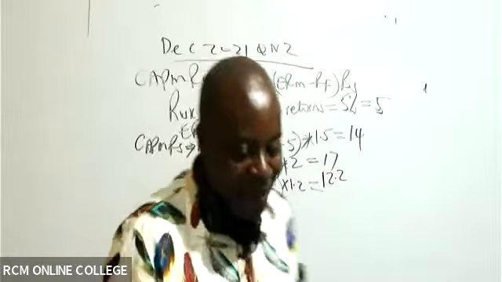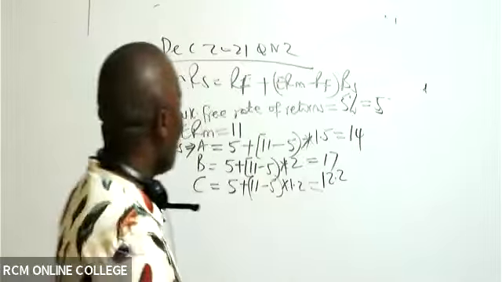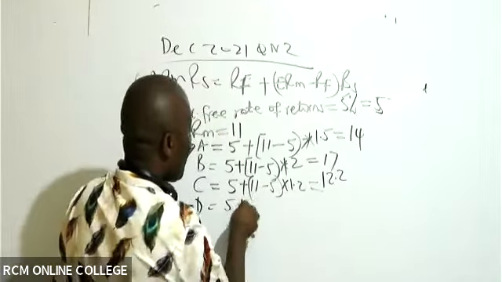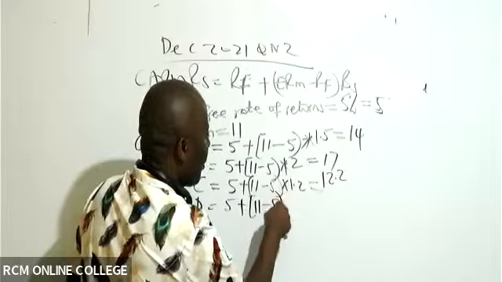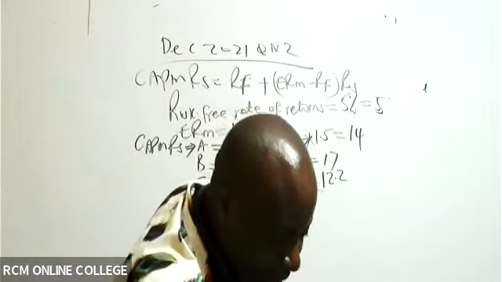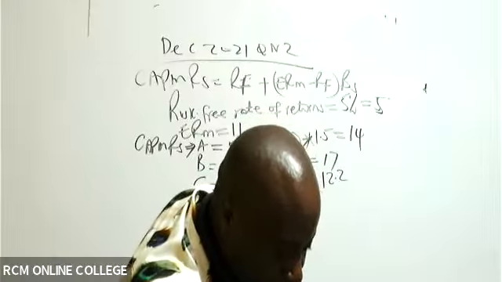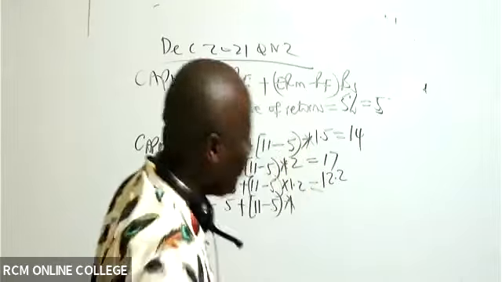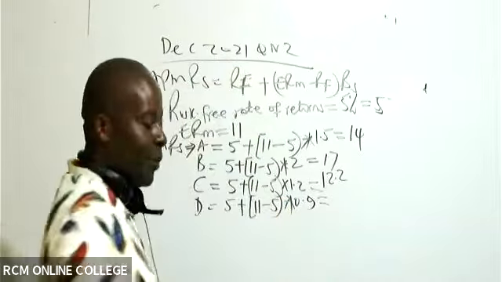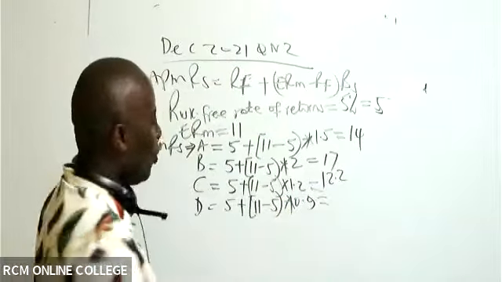Hujajua. Kutumia calculator yako. Sasa ukija hapa kwa dog, tuko na 5, itabaki the same: risk free plus ERM 11 minus 5 times, in this case here D, beta ya D ni 0.9 actually. Hii imewapatia ngapi somebody ya dog? The final answer is 10.